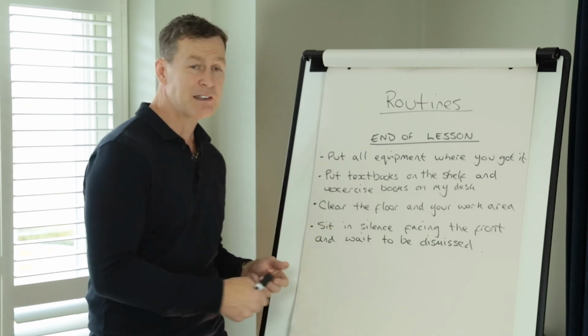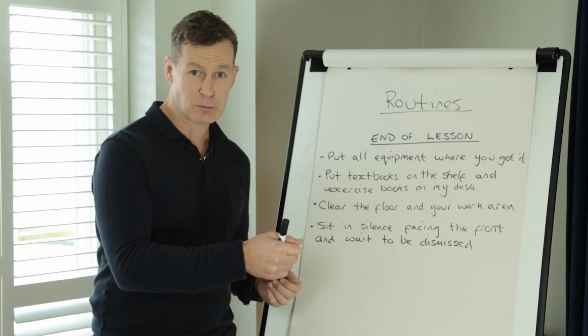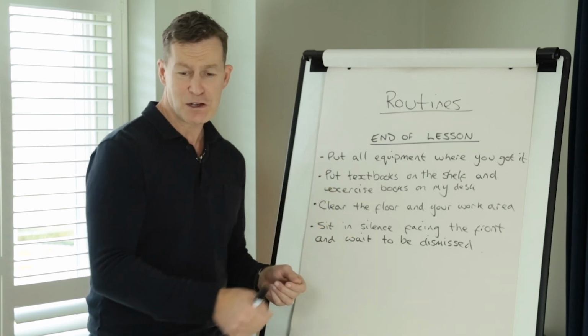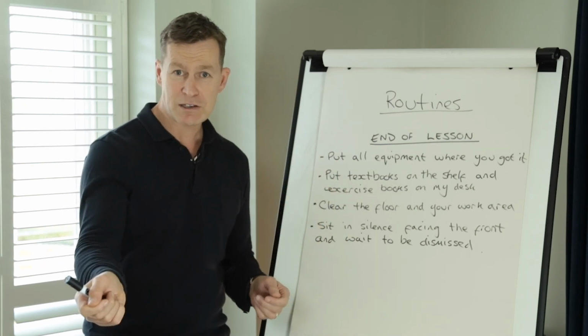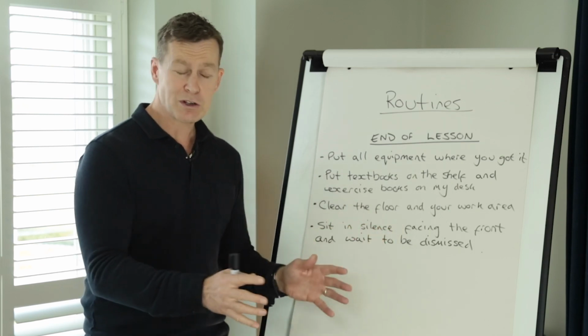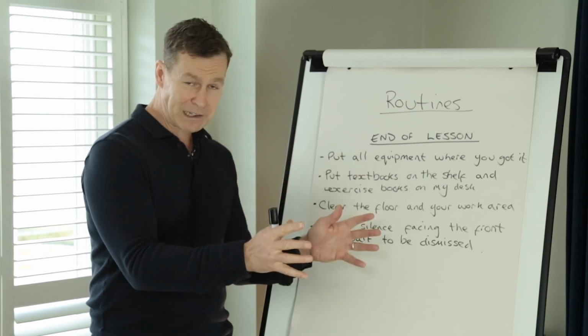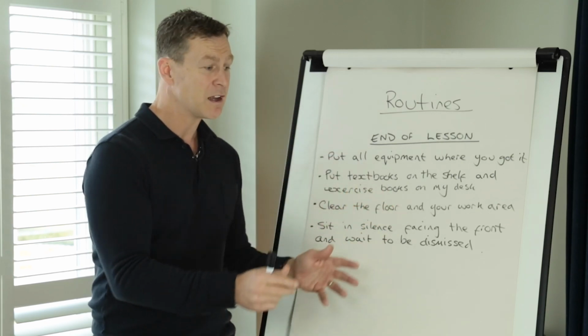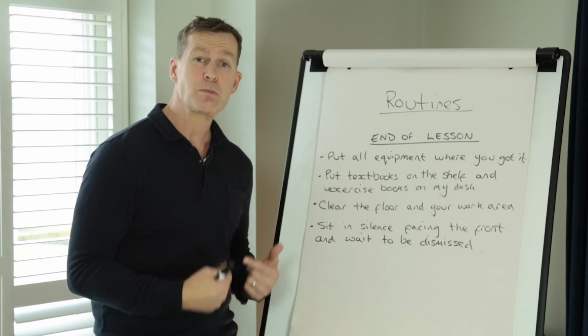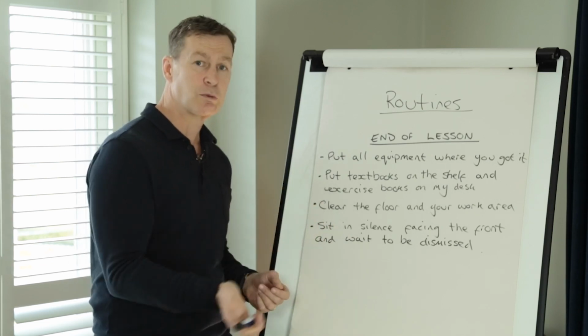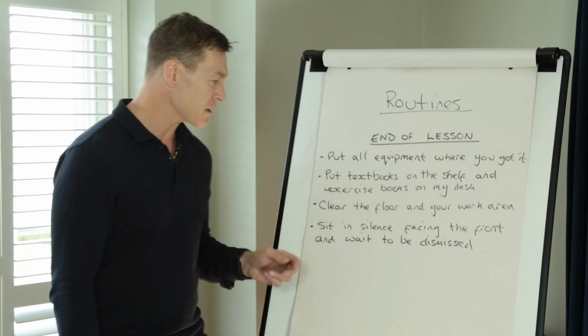So for example, if I tell students to put their exercise books on my desk, some will get thrown there, some will get laid neatly at one end of the desk and some will go to the other. What I want is a nice neat pile in the centre of the desk. So I'll clearly define that, I'll show them what I want, and I'll demonstrate it, and then I'll get them to practice it. This is how I want you to put books on my desk.